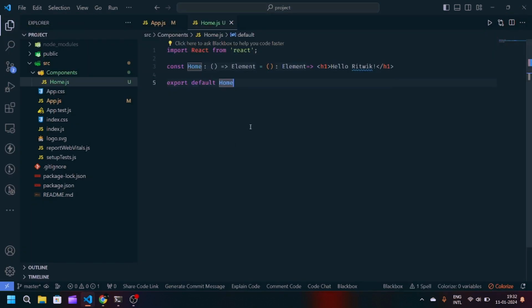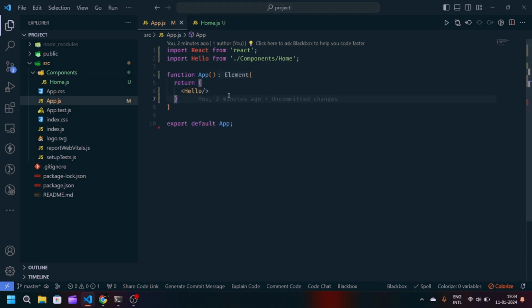So that is something about the functional component. We can create as many components as we want inside the components folder, and the naming convention is camel case. And as I told you earlier, app.js is a root component. All the components which you define in the components folder will get rendered inside the app.js component. So you can also create a nesting component.